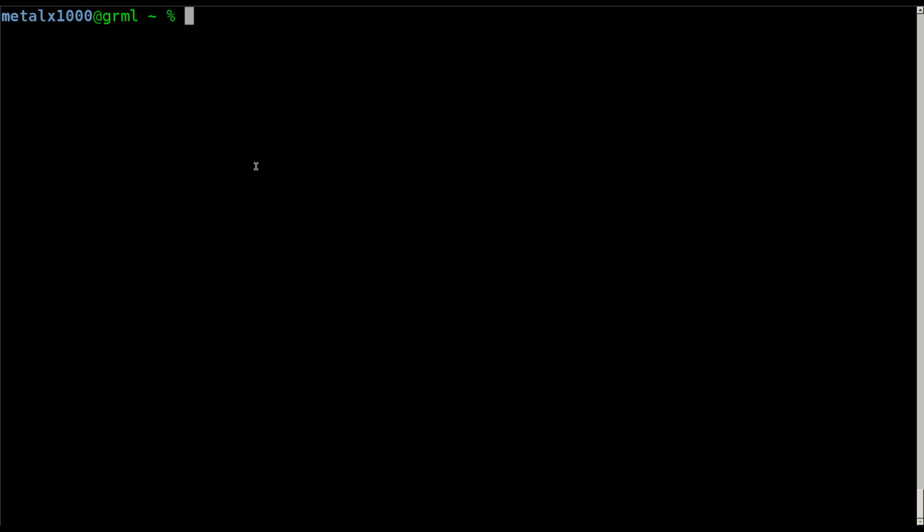I'm on a Debian-based system. I like using Aptitude, but obviously use whatever package manager you're most comfortable with. But if we quickly do an Aptitude search, if you're on Ubuntu, you can use apt-get or apt-cache or whatever it is. Or you can just install Aptitude, or use the GUI interface, the software manager, or whatever they call it. And I type in Python, and we just search through Python.